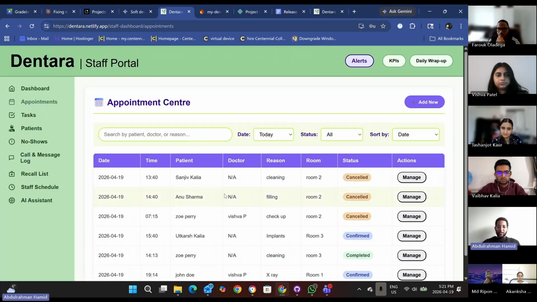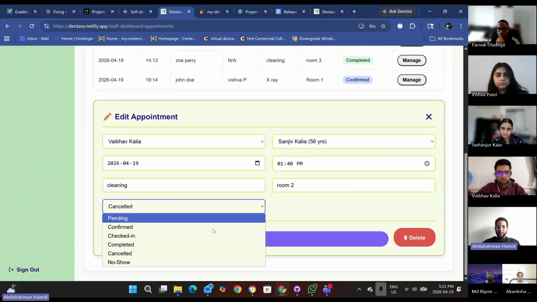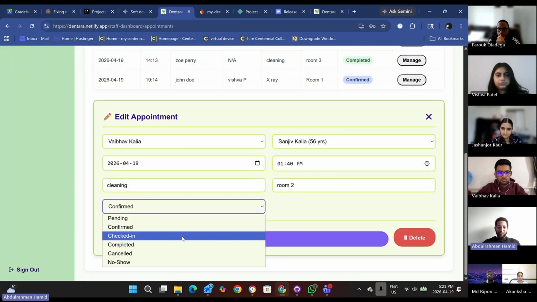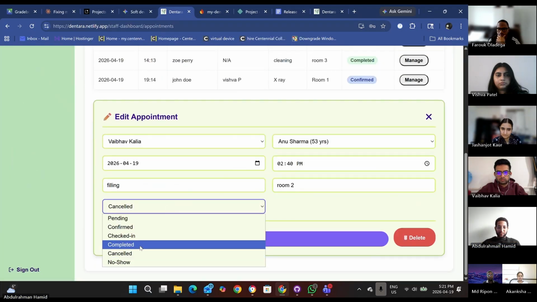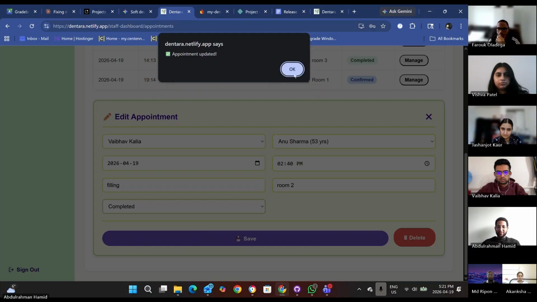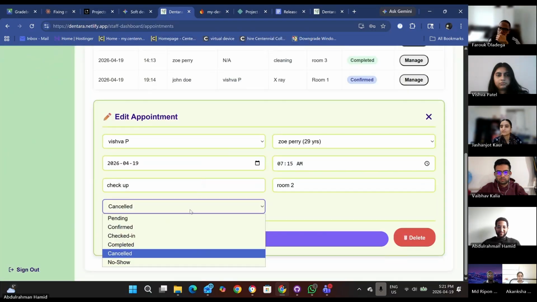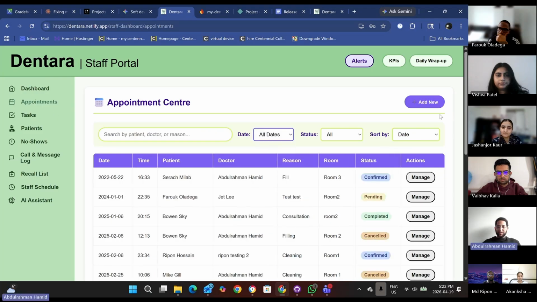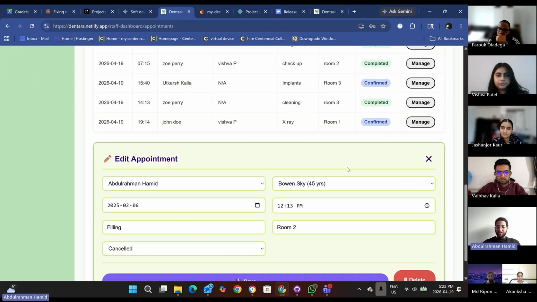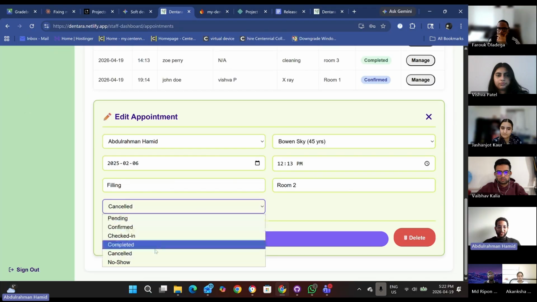So I have to change every canceled appointment to confirmed or complete, almost 30% of the data.